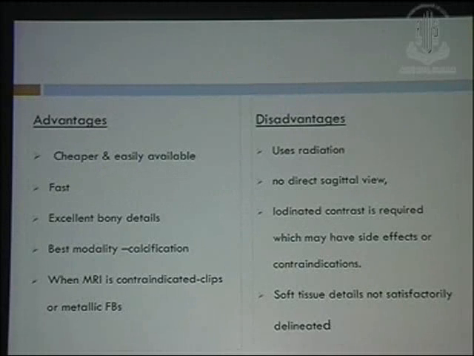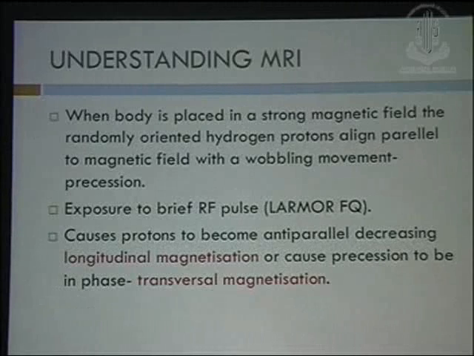Now, as I have told you, the CT scan has various advantages and disadvantages. The main advantages are that CT scan is cheaper than the MRI, it is fast, and it can definitely be used where MRI is contraindicated. MRI is contraindicated whenever there are metallic foreign bodies inside your body. If you have any pacemakers or any clips, then we should not do an MRI. But in those cases you can opt for a CT scan. But definitely CT scan has disadvantages also, because it uses radiation and you cannot repeat it in small children again and again to find out the progression or what is happening to the tumor mass.